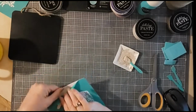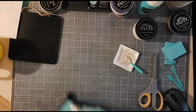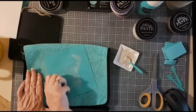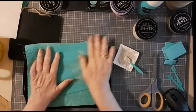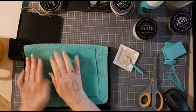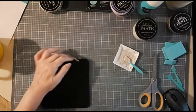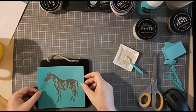So when I use a new transfer, especially a new transfer, I want to fuzz it, which means I put it on this terry cloth. One side's terry, one side's microfiber. I just press it down, pull it up, press it down, pull it up. I'm putting a little bit of lint onto the back of my transfer so that it doesn't stick quite as snugly as it would otherwise. The reason I'm doing that is so that it's not difficult to lift it off the surface. I want to be able to pick it up without struggling or fighting with it.